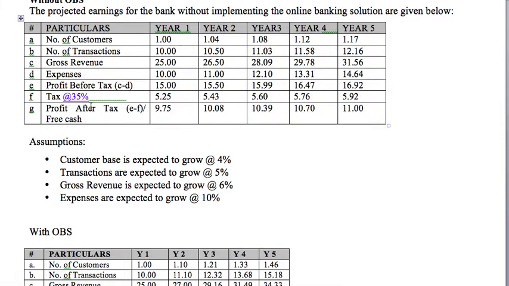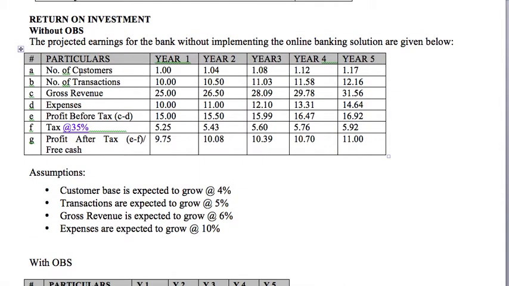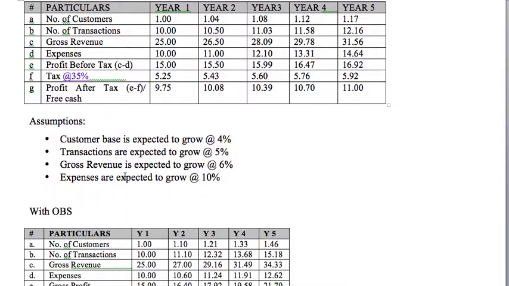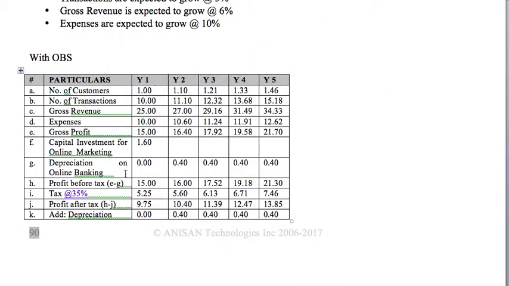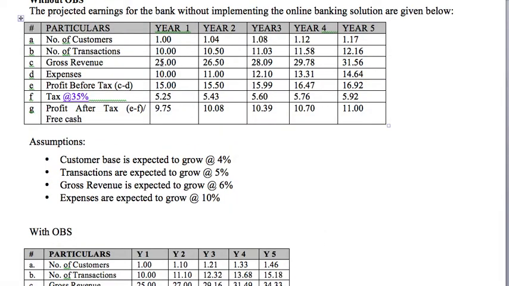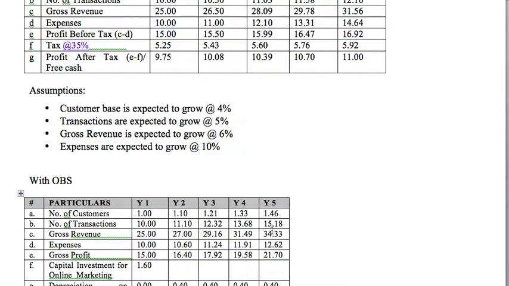Then what are the assumptions we have mentioned here? Customer base is expected to grow 4%, transactions expected to go by 5%. This is again based on the without online banking solution option. Now the next table talks about with online banking solution. If you see here, there is a difference: in the fifth year number of customers is 1.17 here, and 1.46 here.